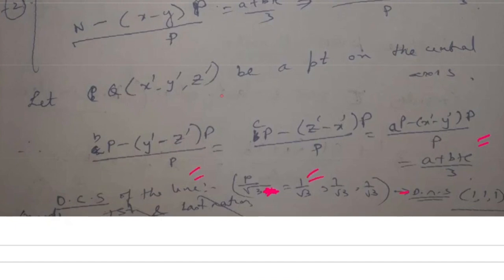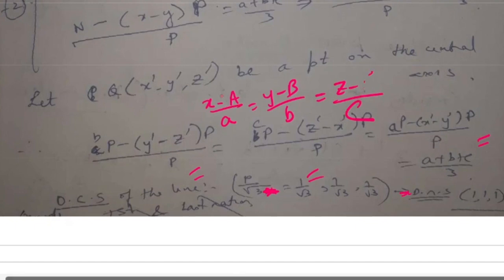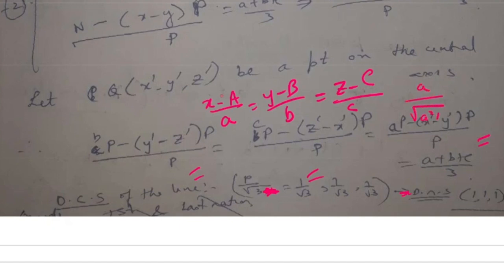If you just memorize back from your geometrical idea, you have x minus a by small a, y minus b by small b, z minus c by small c, whatever, it's just the symbol, nothing else here. So these are the direction ratios. The direction cosines are given by a by root over of a square plus b square plus c square. Okay, so here it is p by 1 everywhere. So p by root over of p square plus p square plus p square, that means 3p square. So 1 by root 3 you are getting.